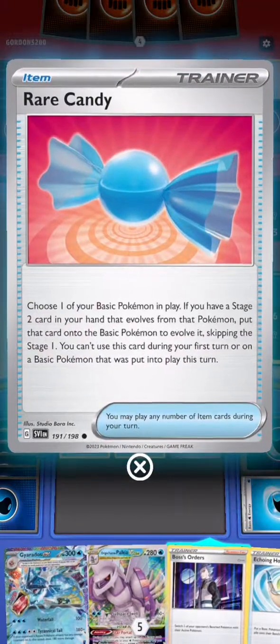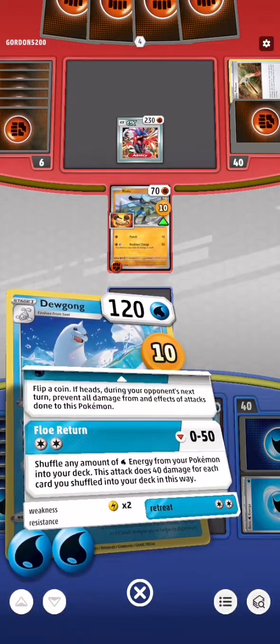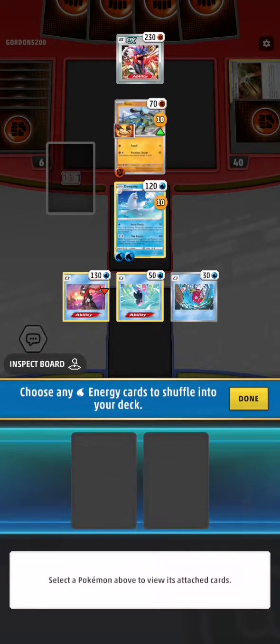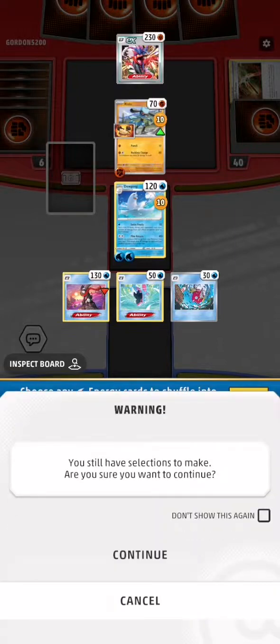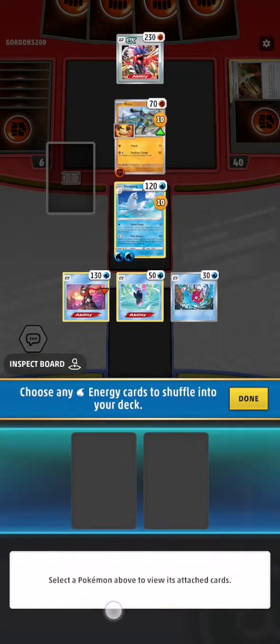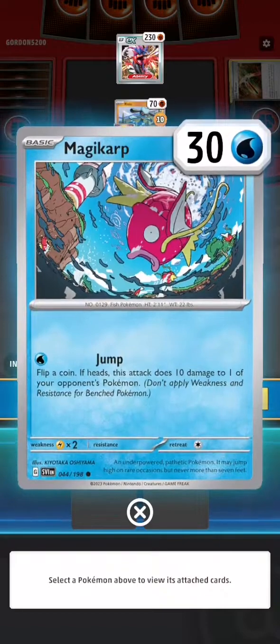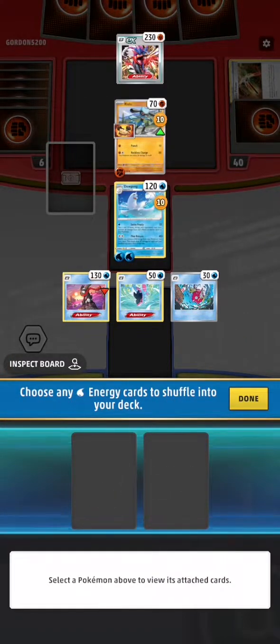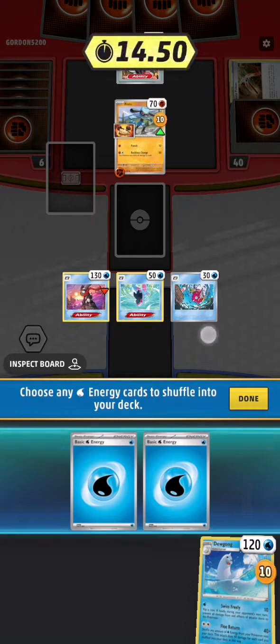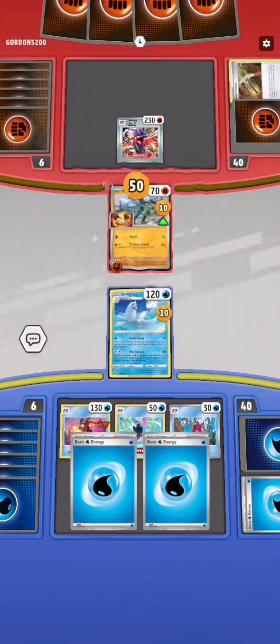Dewgong. Okay, let's go. Slow Return. Choose any water energy cards to shuffle into your deck. Yeah. What the? Select a Pokemon above to review. Magikarp. Yeah, Magikarp. Choose any water energy. How do I? Oh, wait. No. Put that back. Put that back! You know what? Okay then. Oh!